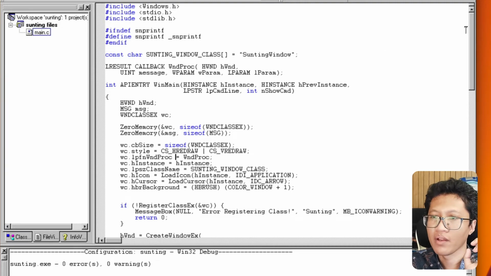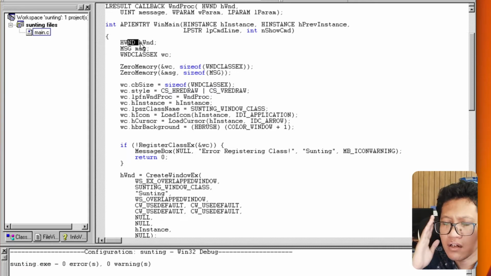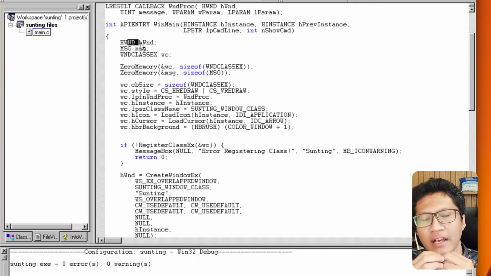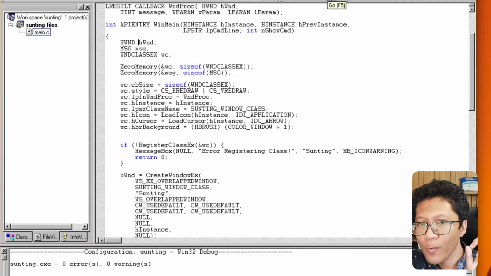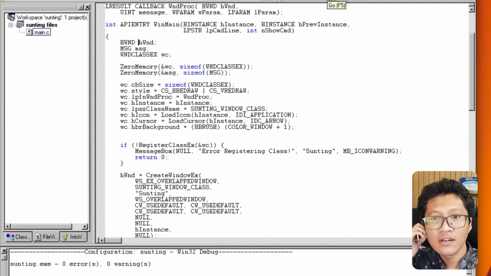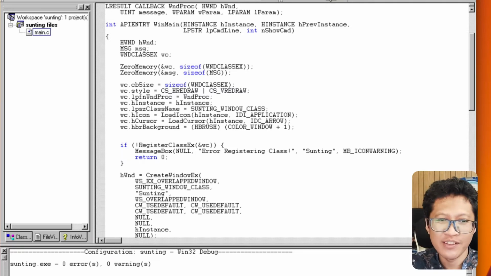So for example, in this WinMain, we need to have a handle. A handle is a kind of variable that will hold our window instance. In Windows, everything is a window, including the button. This button, that button is a window. Or in modern 2022, if you are using Flutter, it is a widget.